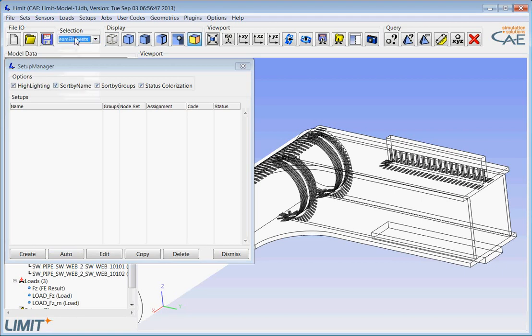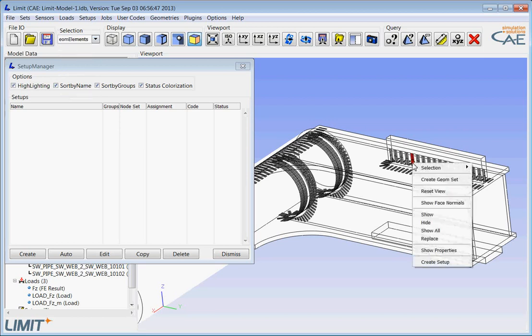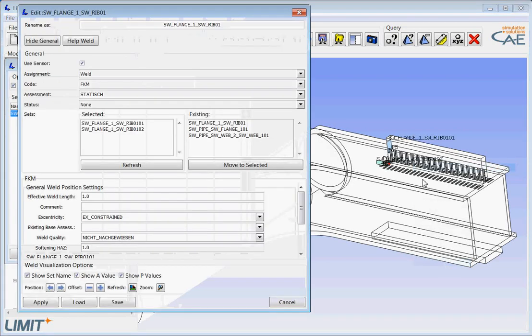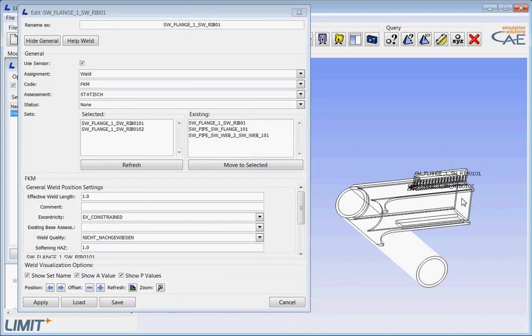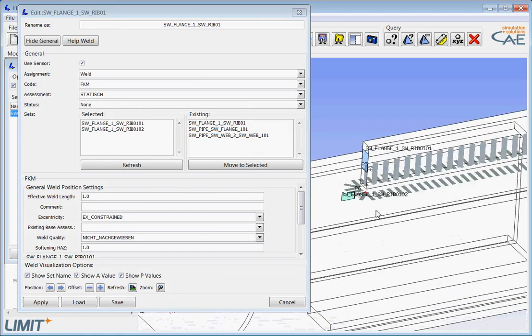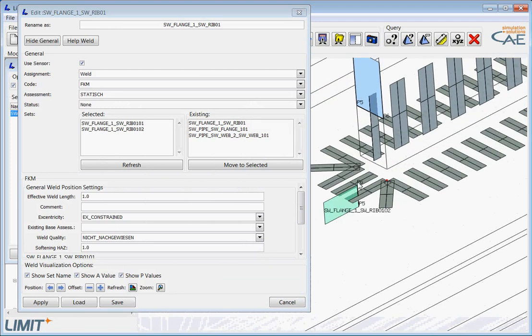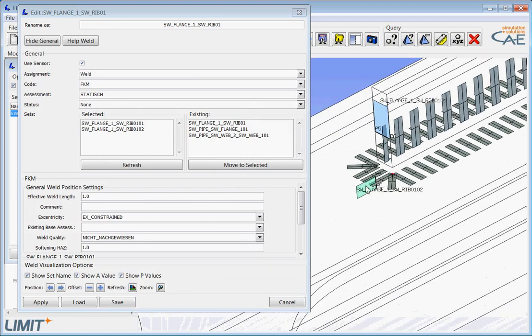So if I click this and I activate or click one of these elements, I can use my right mouse button and say create setup, and I can select it, and then what you see is similar to the way we do the shell definition. You see the thickness and actually the positions of our assessment points P5 and P6.